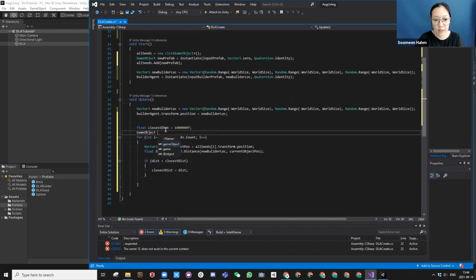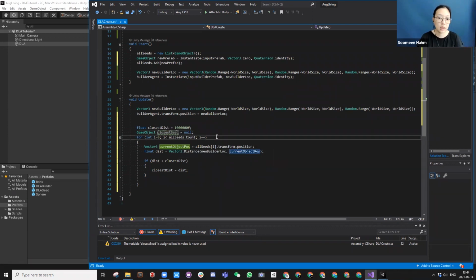So game object, closest seed geometry, and I'm going to set it as null.